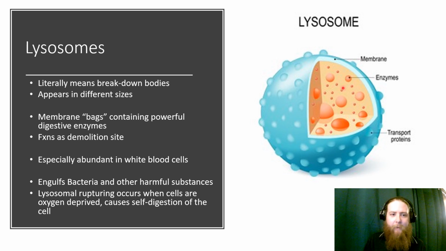So these guys are really common in white blood cells. White blood cells are kind of your body's defense system. They're going to go eat bacteria, eat them up with these enzymes, and then spit them out. So if for some reason a cell is oxygen deprived, let's say there's a wound or something, these lysosomes will rupture, and they will eat damaged cells or cells that have died. So these guys are really important in what we call programmed cell death. Once again, a lot of these names come from the factory era.